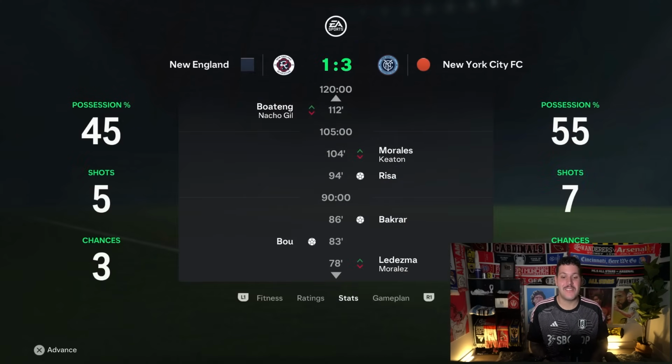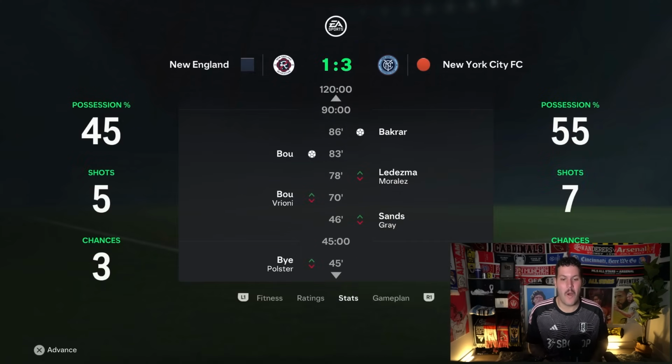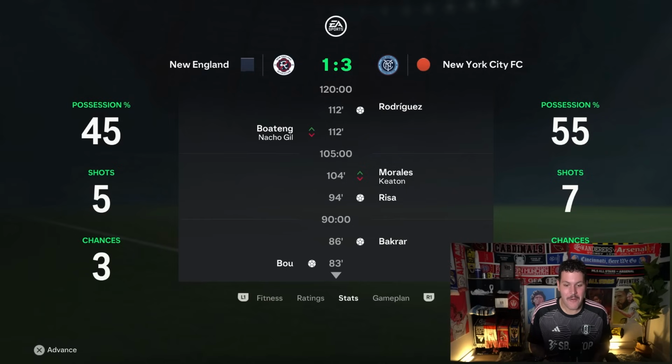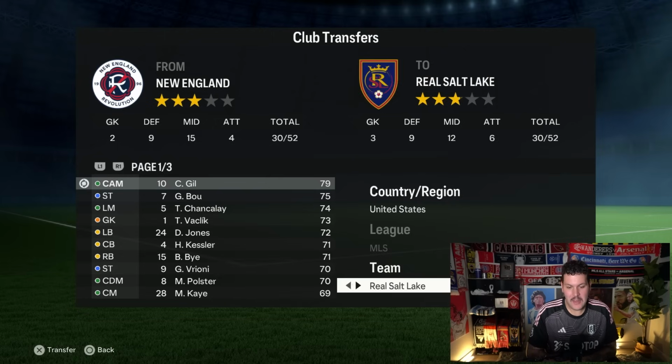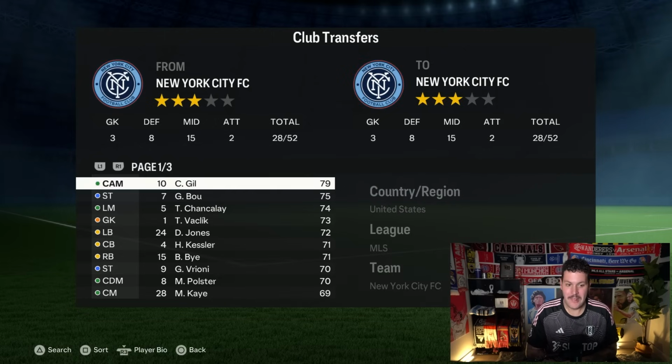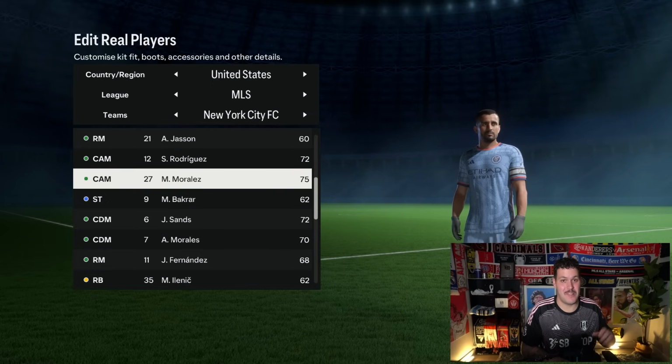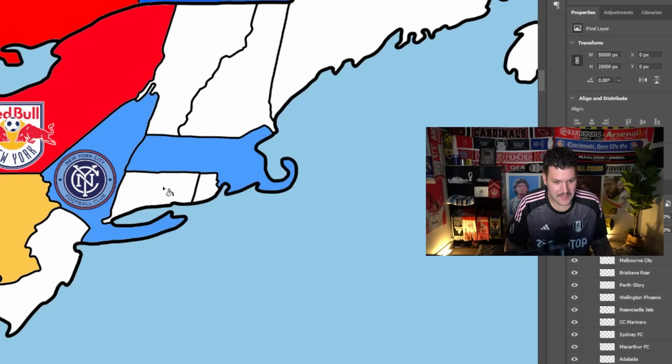And New York City FC turn it on. They equalize in the 86th minute, and then they go and score 2 goals in extra time. New York City FC imperializing New England, which is going to make Gil a New York City FC player. But then it is double trouble as Morales, the 75 rated attacking midfielder, gets upgraded not just to a 77, but to a 79 as well. Now NYCFC have 2 79 rated attacking midfielders. That's exactly the start that they were after.